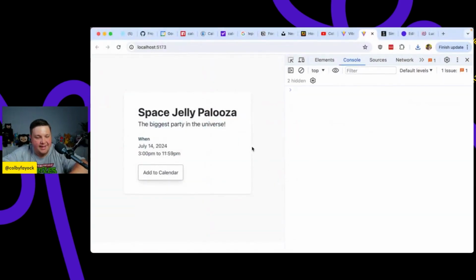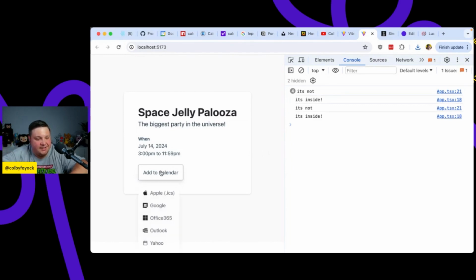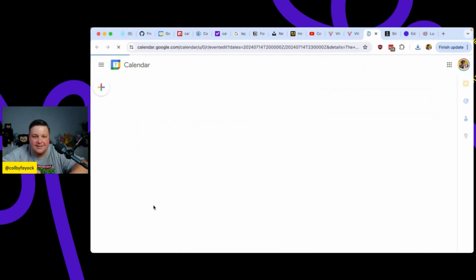And now if I head back here, if I click anywhere outside, it's not going to do anything, which makes sense because we don't want it to. We're clicking outside, it's not open. But now if I click to add to calendar and click outside, we can see that it's hidden. Perfect. The thing we also want to check though, is if I click inside, am I still going to be able to interact with it? And we can see that I can. And I can also make sure that I can click these links.